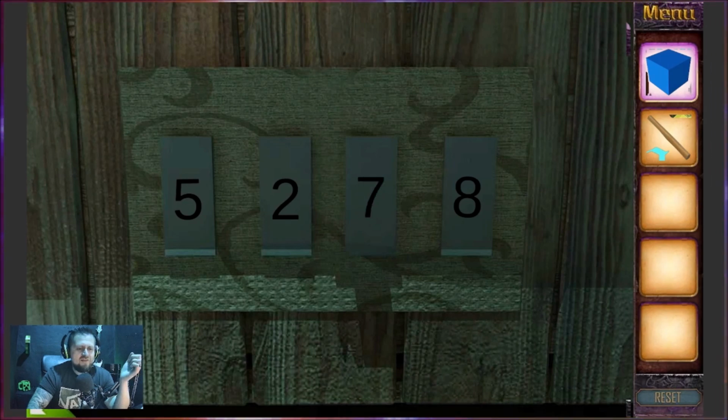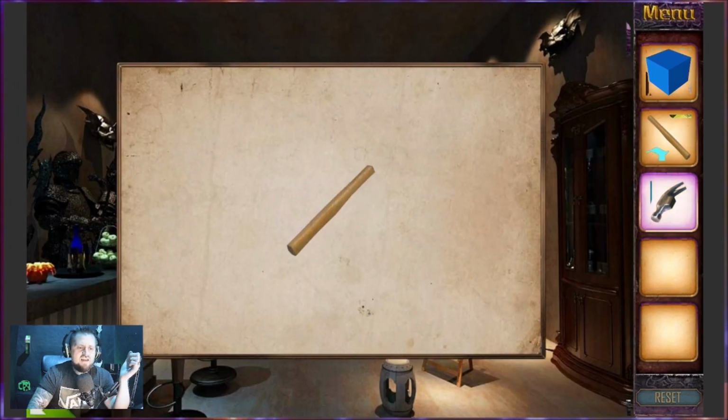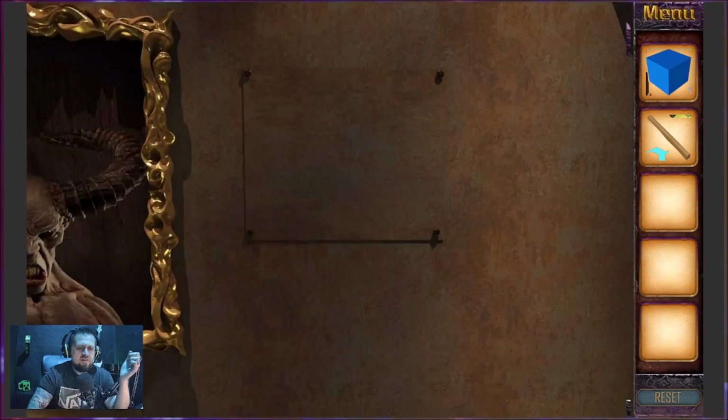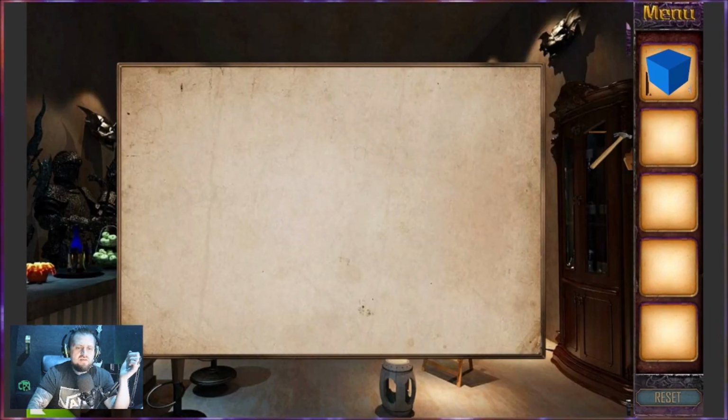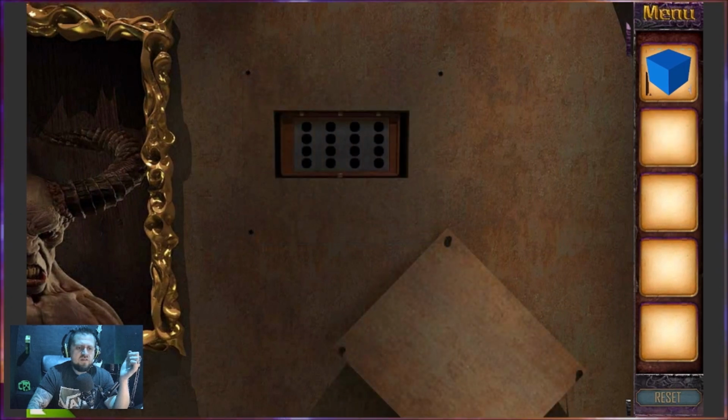5, 2, 7, 4 is the code, apparently, folks. Do you know how that's solved? Please let me know, because I have no idea. Oh, that's a hammer handle. So does that mean I can hammer... Oh, I need to take the hammer. Does that mean I can hammer this open eventually? Yes.